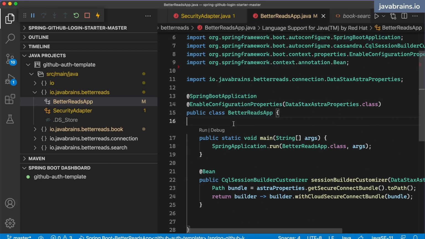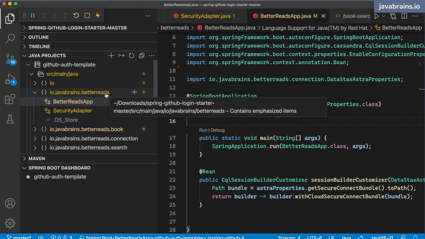Now that we're tracking that, let's actually create a page where we can show the recently read books. I'm going to do that by creating a controller and mapping it to a Thymeleaf template. People are going to see this when they have logged in. This is kind of like the dashboard view, right? I need a controller so that I can fetch all these books and display them in a page.